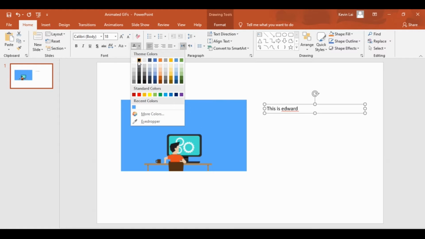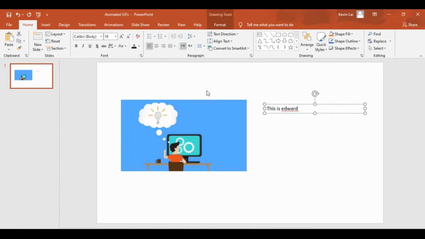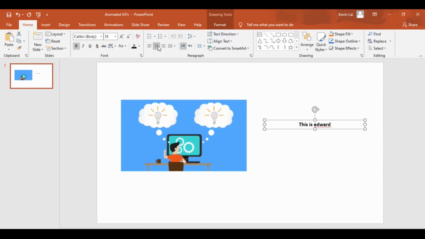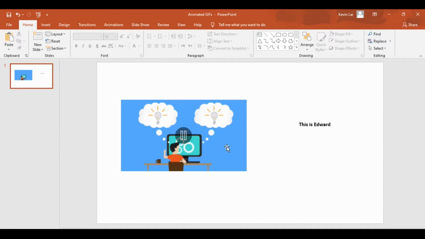Let's keep it black text, make it bold, and then center align it. Let's make it capital. Good.